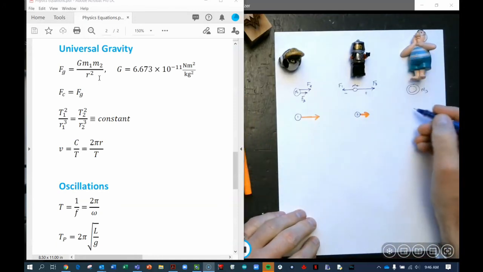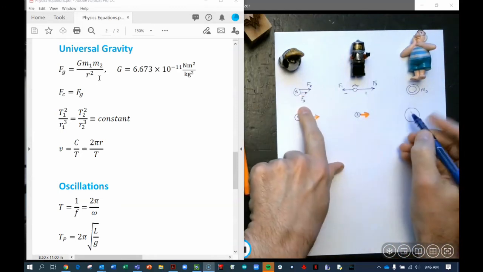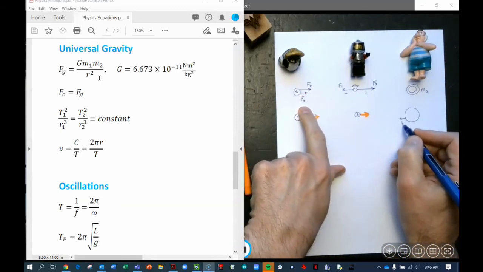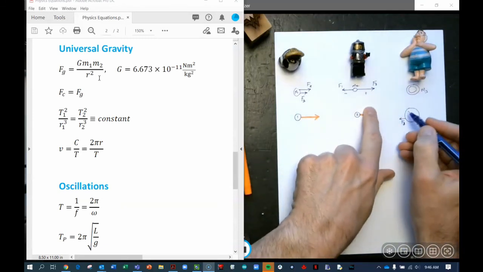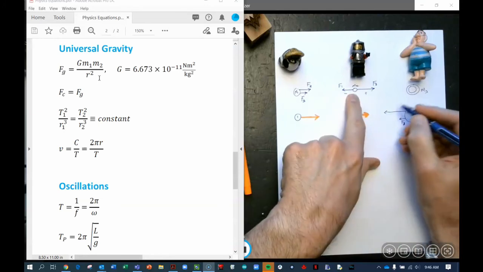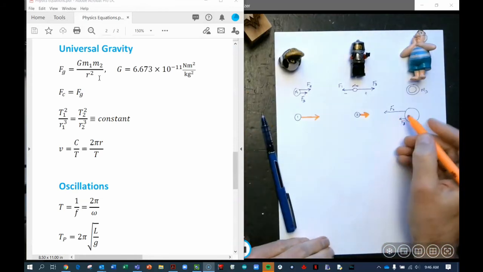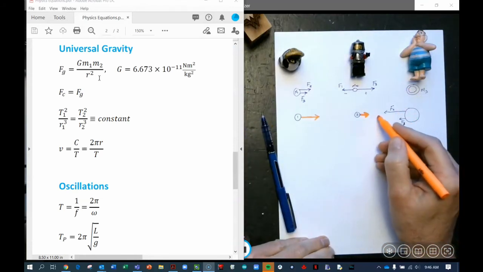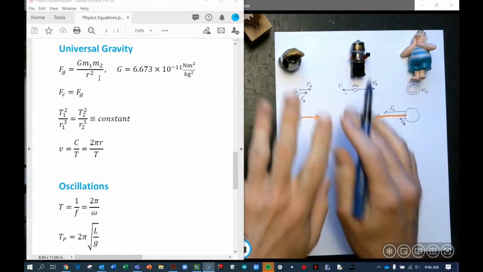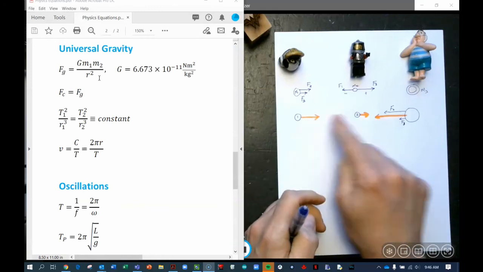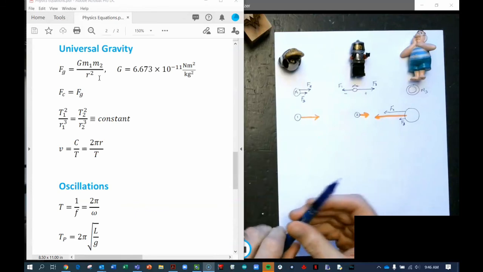And then finally, we could do the same thing here for the big mass, M3, and he's going to be pulled to the left with F3. F1 is going to be the same size as F3, and he's going to be pulled to the left with F2, which is going to be the same size as F3. And so when you add them up, sorry, I should have put those vectors there. When you add those up, it's going to be pulled like so. Okay, so depending on the masses and the distances, these forces here will add up. But again, it's a superposition principle. You're just summing all the forces acting on each mass.